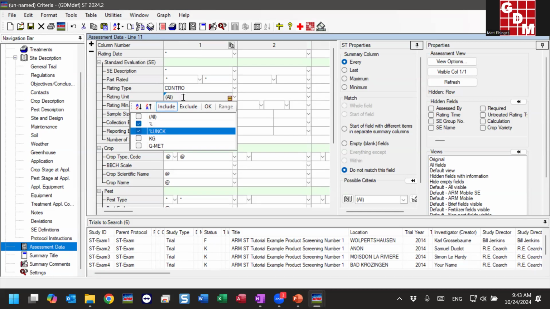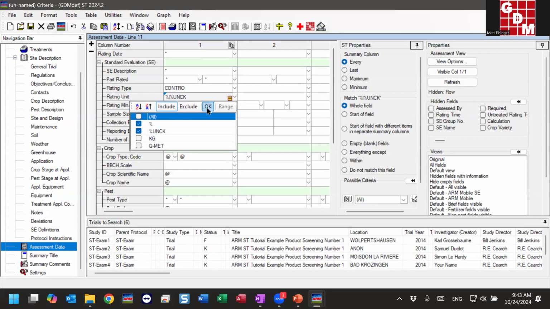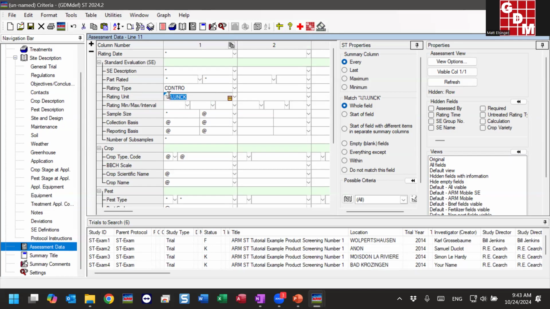They're both the same type. I mean, to me, they're both percentages. I believe that they are perfectly fine to combine. You can choose more than one. And then when you click OK, you can see that it does put both units in this box, and so it will combine those together.